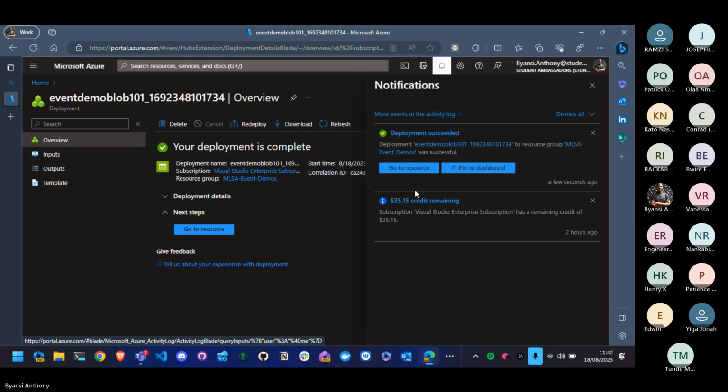So you may need to shut down some of the things that you explore within Azure, in order not to get that sort of consumption.